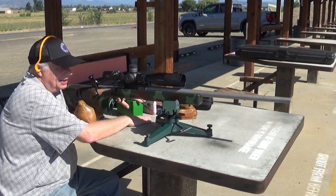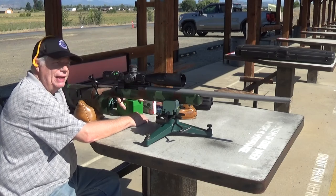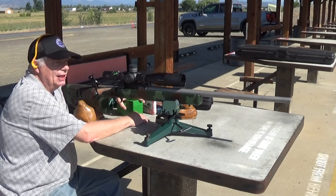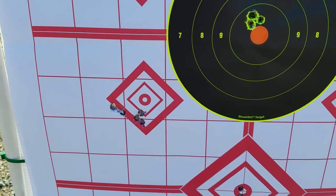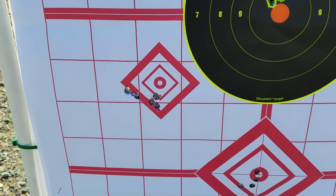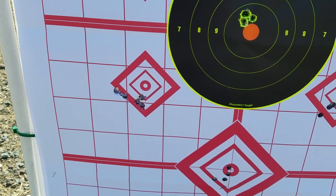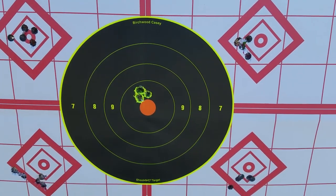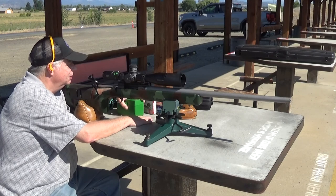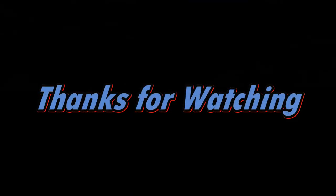Anyways guys, I think I've taken care of what I need to take care of. Primarily I wanted to get the M1A sighted back in, so that's where we're at. All right, that was my last group right there with the 200 grain Sierra Vintage Match Kings. I had three of them that were pretty good, but I think my aiming is a little bit off today. My prize of the day is the group I shot with the M1A. Another day at the range with Lincac. That's it for me today. This is Lincac, over and out.